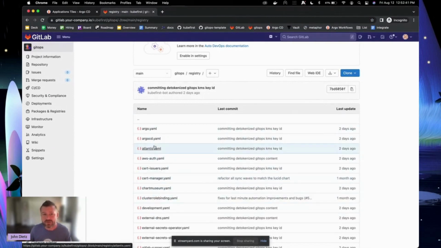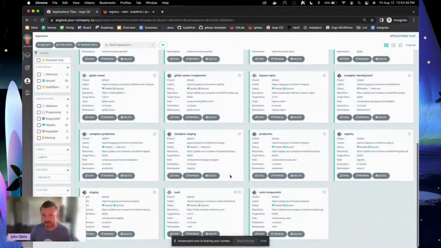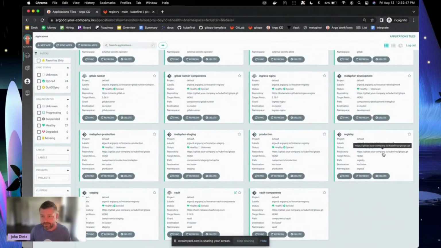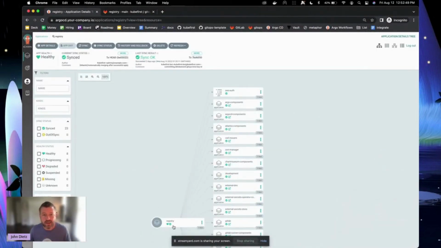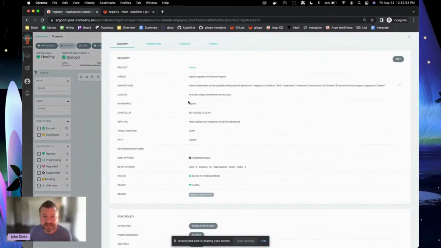So we have this registry directory bound to this root application in Argo CD. And basically, if we take a look at the app details here, it says that the Kubefirst GitOps Git repository has a path called registry. And this is what's registered with Argo CD. It's the only entry point that's registered with Argo CD.